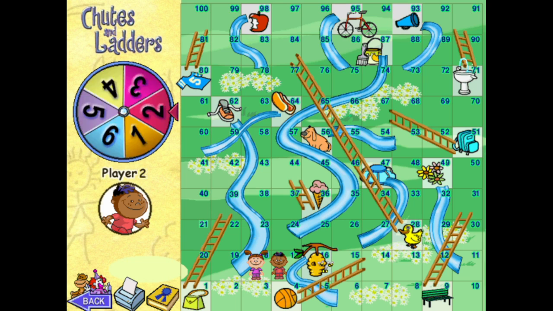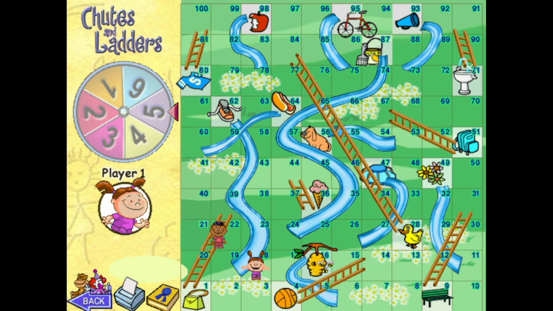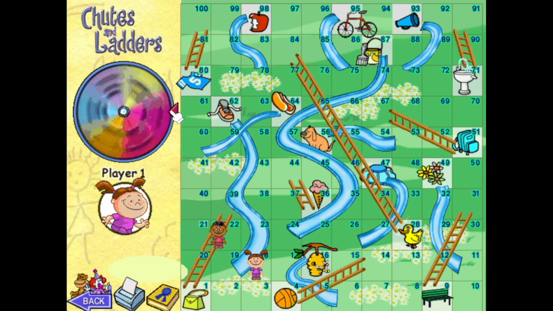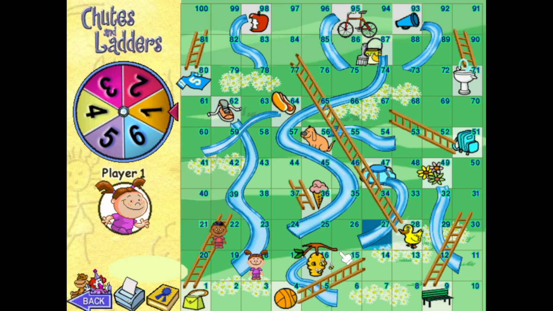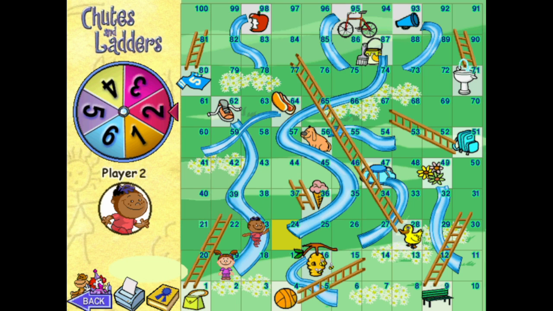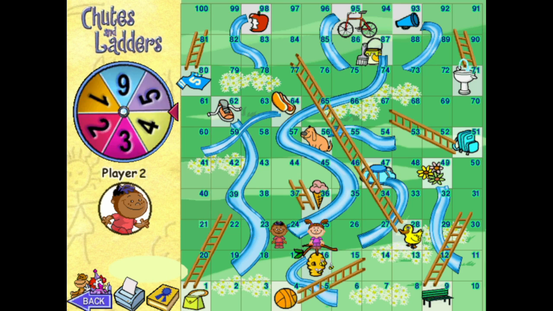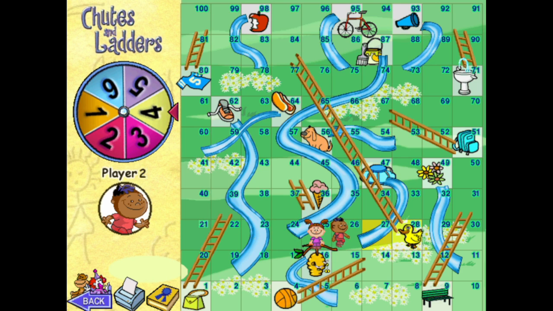Player number two, it's your turn. The spinner says five. Three, four, five. Player number one, it's your turn. The spinner says one. One. Player number two, it's your turn. One, two. Player number one, it's your turn. The spinner says six. One, two, three, four, five, six. Player number two, it's your turn. One, two, three, four. Do look both ways before crossing the street.